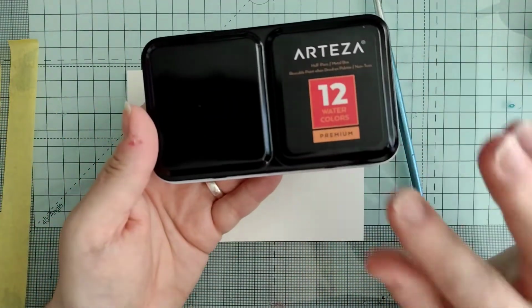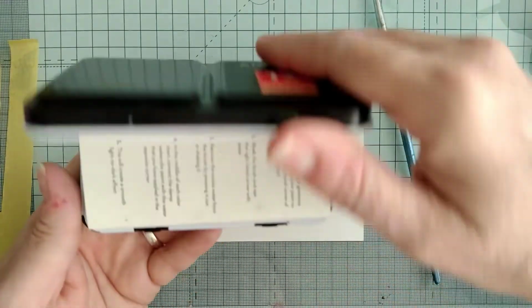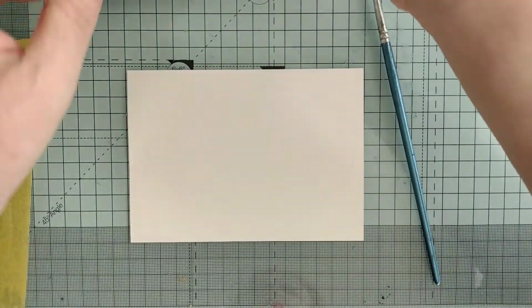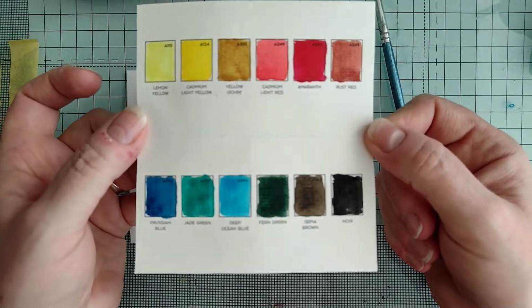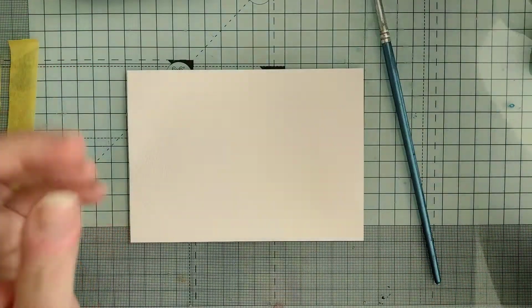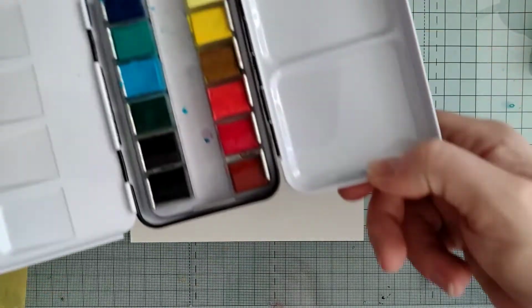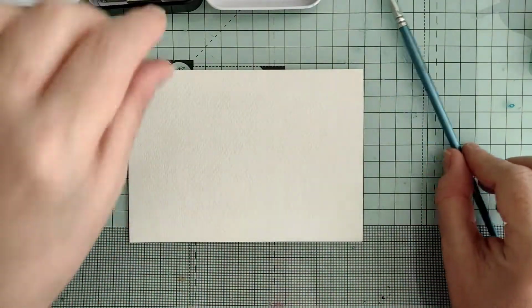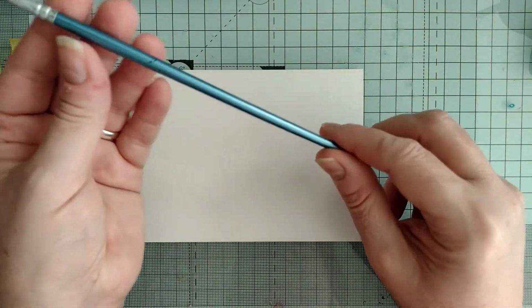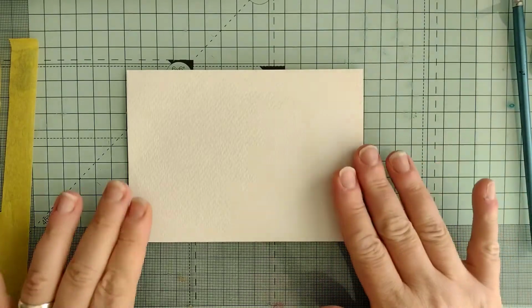I'm using my Arteza watercolours that I had gifted to me from the lovely Mel from Mellus Makes. But you know, you can use any watercolours, it really doesn't matter. I did swatch these out yesterday, and I've just sprayed them with a bit of water. I should probably use them direct from the pan, so I probably won't be mixing any colours. But I have sprayed them with water to activate them. I've got a number 7 brush. If I'd got a 6 to hand, I'd use that, because this is slightly too big, but it's okay.